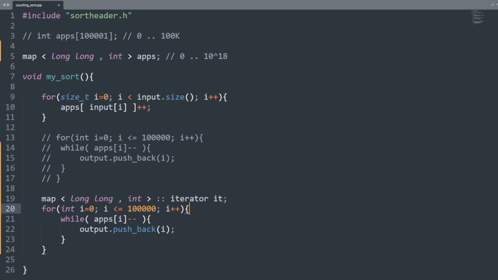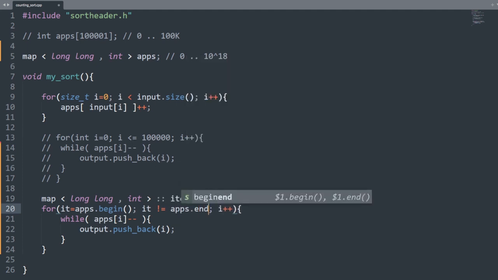And now our for loop, instead of beginning from the first value, will begin from the lowest value in my map. How I do this is I say it equals apps, which is the map, dot begin, okay? And then it will not be equal to apps.end.